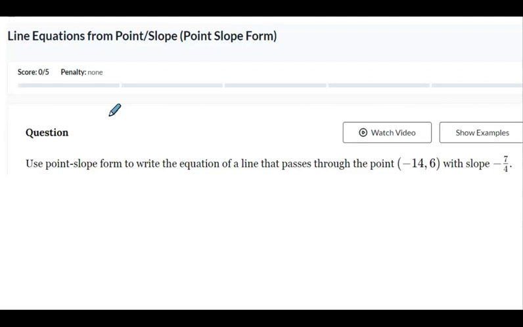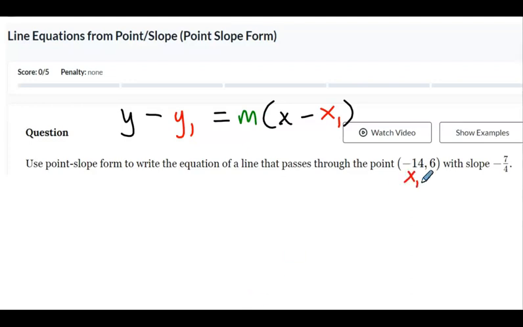So let's remind ourselves what the point-slope formula is. I'm going to color code it with the parts that are permanent and then the parts that are substituted. So we need a point in this order, an x-coordinate and a y-coordinate here, and we need a slope there. I'm going to make this a different color because it's a different value. We were very specifically given a single point here. This is the x-coordinate, this is the y-coordinate, and this is the slope.